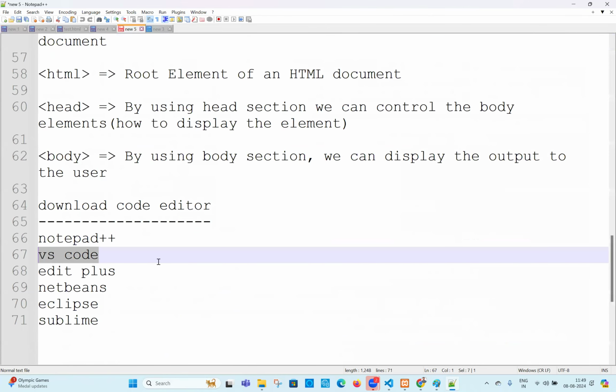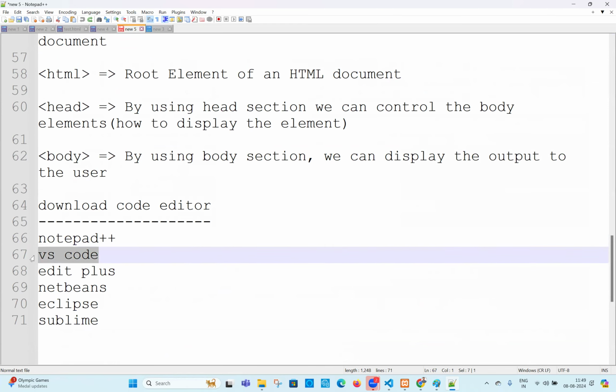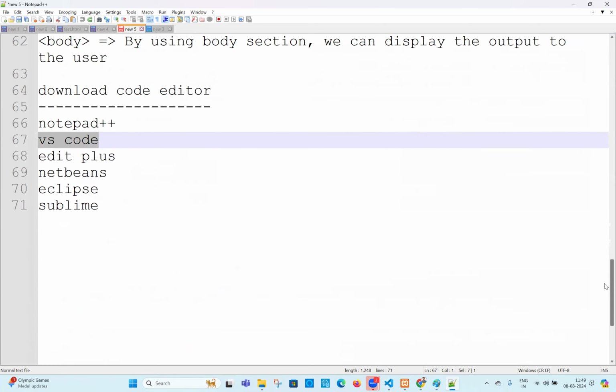The note points I'm writing here now. Right. All of you are requested to download one editor. Anyone you can download, but I will use this editor. If you want, you can go with this editor also. Sir, I'm not flexible with this. I'm flexible with the VS Code editor. Yeah, you can download the VS Code editor also. This is all about your flexibility. Whichever editor you want, you can use it. No problem.